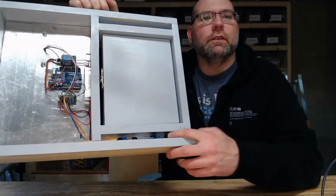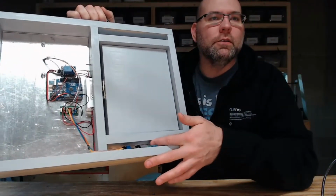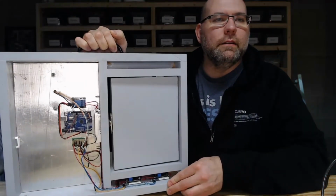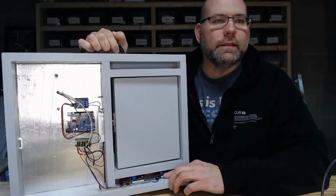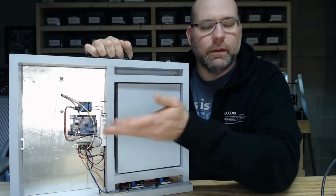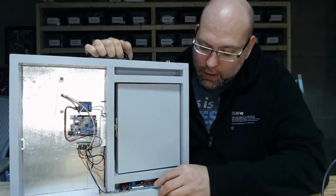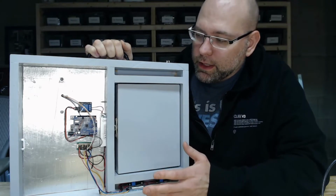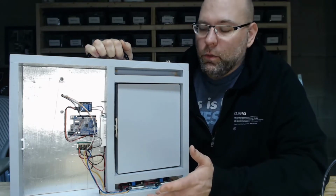So I know it's very difficult to see, but the top of this little cavern underneath the door is aluminum foiled, and then the little plastic plate that these guys are glued to, the same trick here, where I put it on the bottom and then flipped it upside down. So that seems to be working. It's not the best, I know, but it's what I had around and works pretty well.